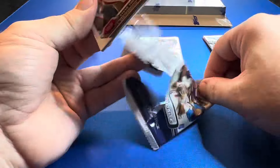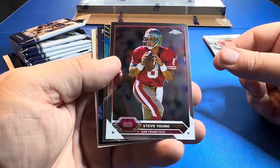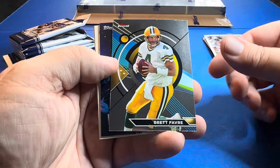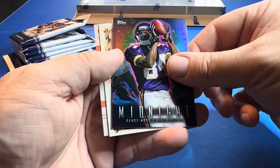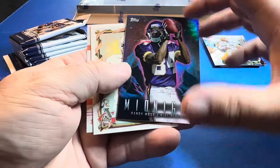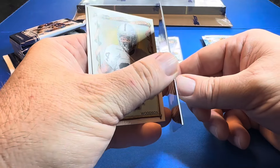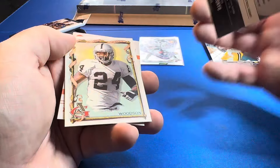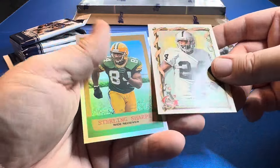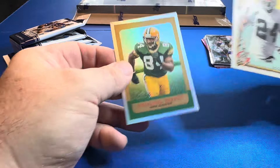I also got some Topps Chrome Basketball on Target.com — that's coming. Steve Young. What's the chances we get an autograph in this box? There's Brett Favre — best first name in football. Randy Moss. That's a cool card right there. Midnight — it's really thick, too. Almost feels like a numbered card, out of Chrome. Sterling Sharp. I didn't even look at the box; I wonder if some of these are blaster exclusives.